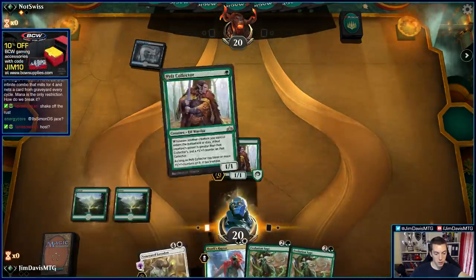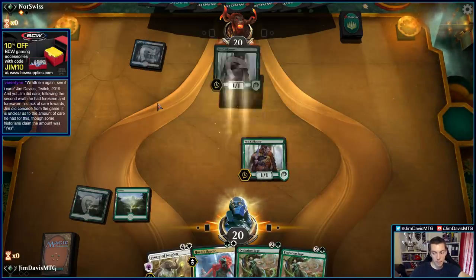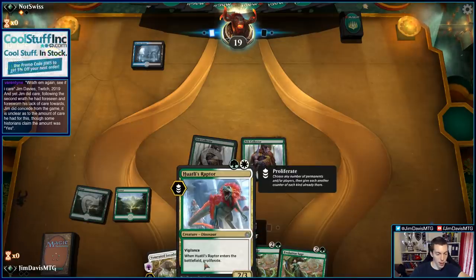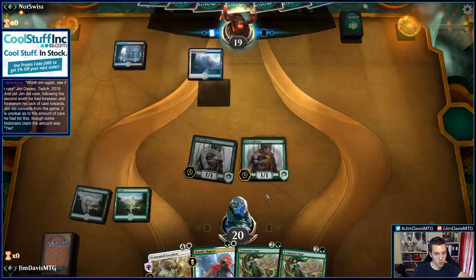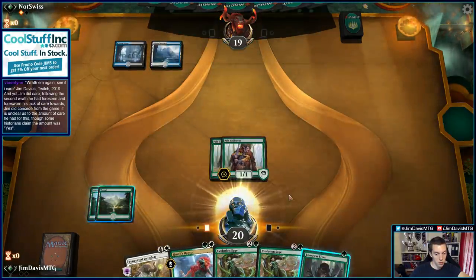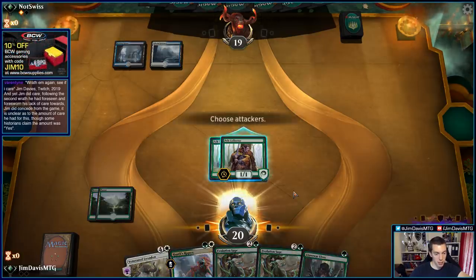Tilt. If we draw a land, we get to Huatli's Raptor and make a 3/3, which is pretty cool. Did not draw the land. Alright. Well, at least it's gonna be over fast, you know?